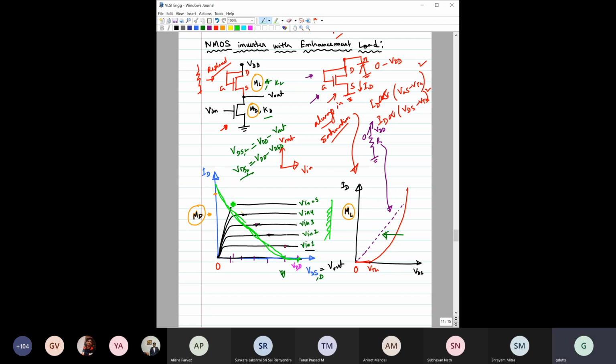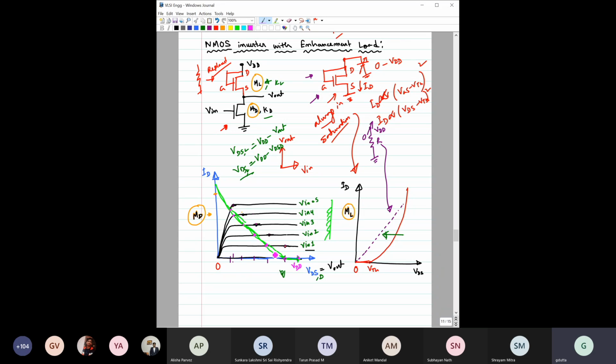So basically here, this is the load line, right? In the earlier case, you had a load line which is a resistor, a straight line, right? But this is a non-linear one. So clearly from here, you can see that from 0 to this point, you will not have any current. Then you have the intersection here.